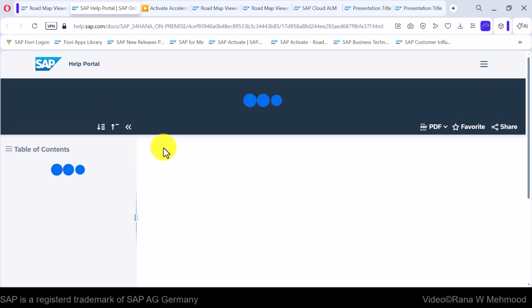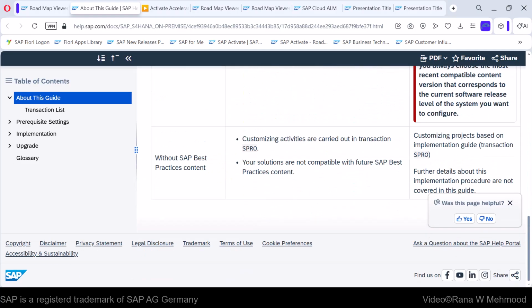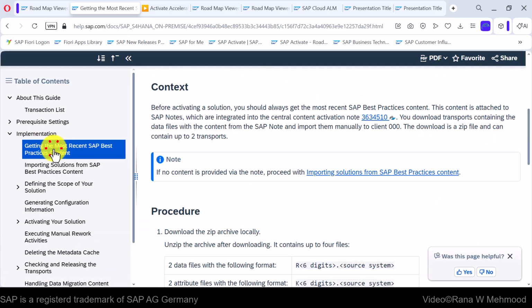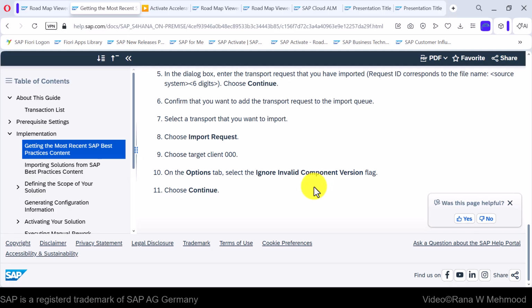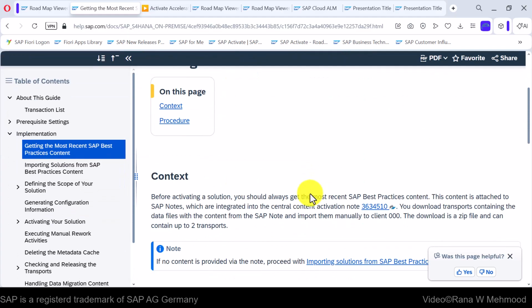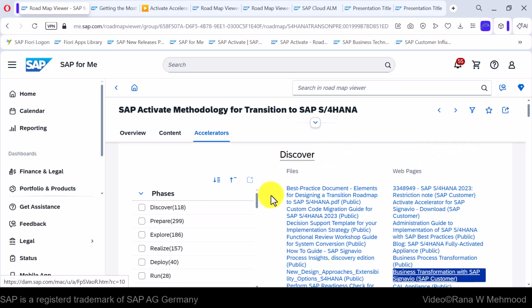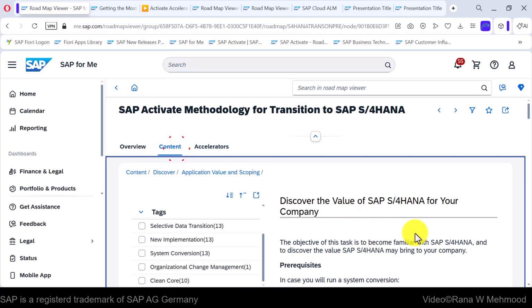Let's open this and you will have this link open, and if we navigate to implementation and then select getting the most recent SAP best practices content, you can go through this to understand how you can activate the most recent SAP best practices content. So now you have understood how you can find related content in discover phase in which you have to work.